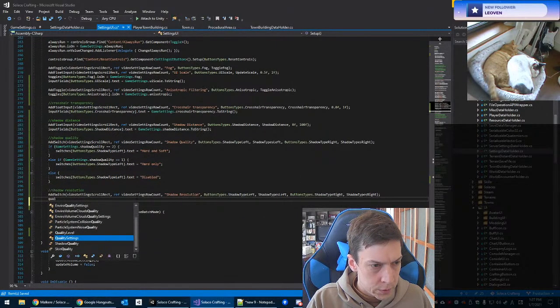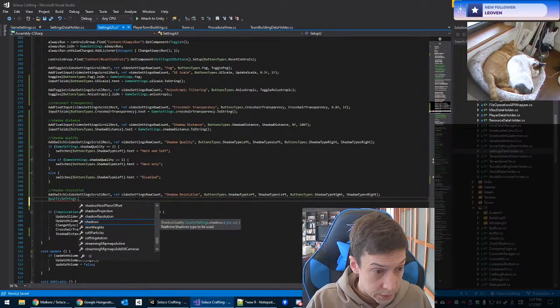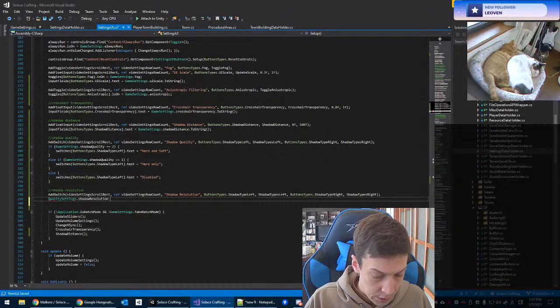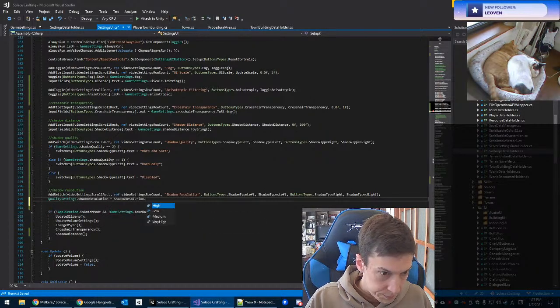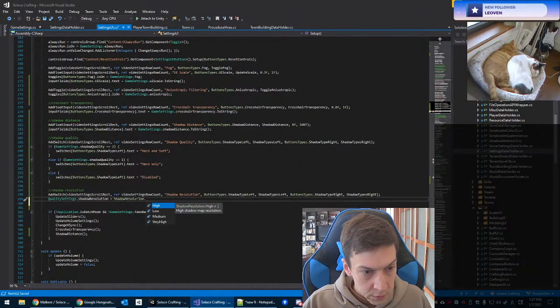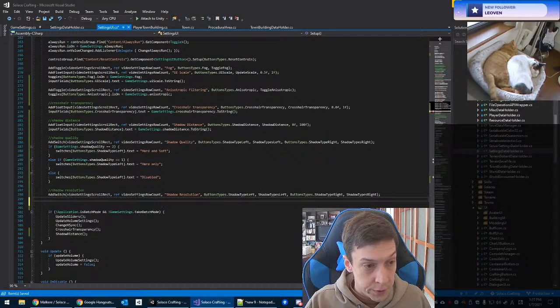Let's see, quality settings would actually show me, won't it? Quality settings dot shadow resolution equals low, medium, high, very high. Okay, so 4 settings.